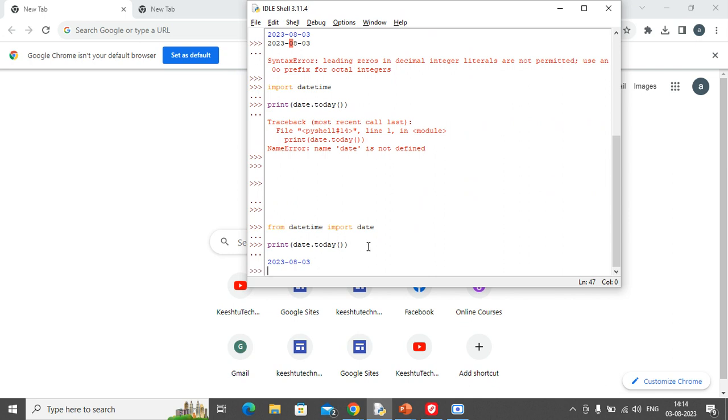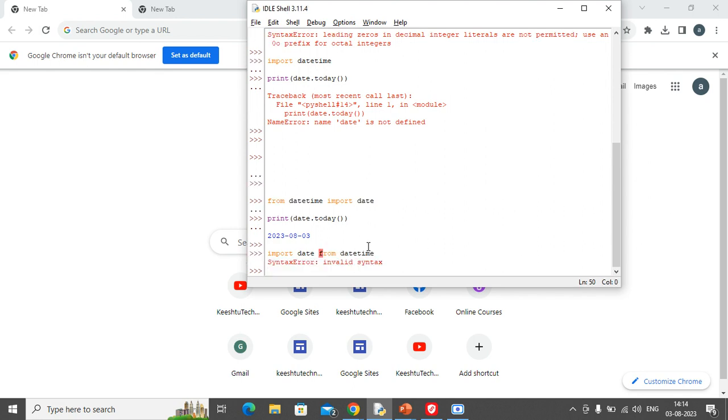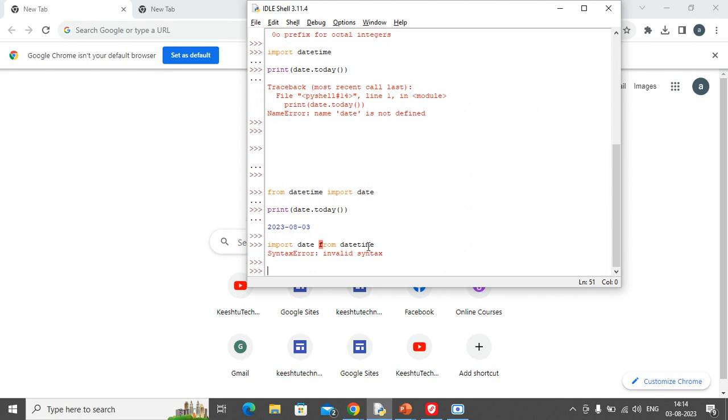So you have to use it like this. One more thing we can try is import date and from datetime, whether it is working or not. Let's see. Here itself you are getting an error message, so this is not correct, right? You have to use it like from and then import, as in the command prompt.